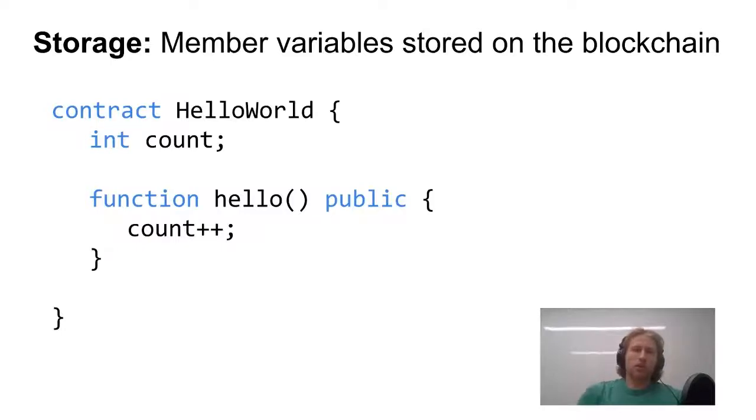So the first interesting thing we can do is we can have the contract actually have some storage. So this is a very simple example. This contract stores just a single integer, and we've defined one function so that this contract can be called, and of course every time that function is called, that counter is going to increase. So that's all that this simple contract could do, but that's just to illustrate that any variable that's scoped to the contract specifically will be part of that contract's storage when it's created and deployed on the Ethereum network.